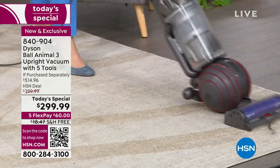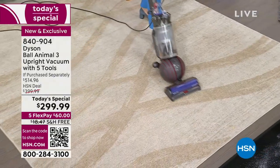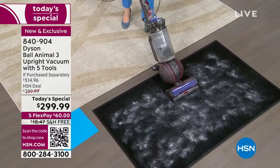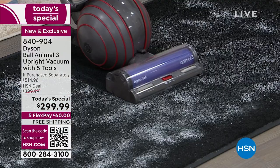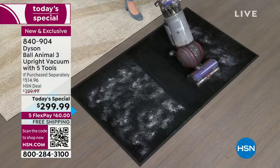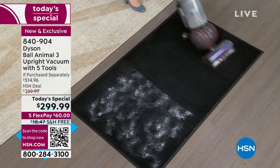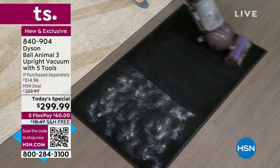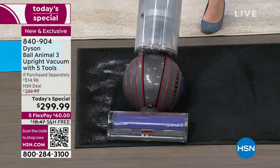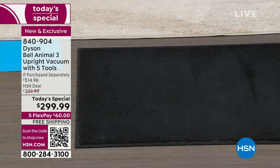And what this Dyson technology does now is it's going to comb through the hair. I'm going to go right over to this black rug because I want you to see the power. You'll see the camera captures it — the way that it agitates, the dust jumps right into the vacuum. It's cutting through. It's that edge-to-edge clean. We just did three strands of hair there and it's combed its way through and we've just moved on to yet another floor surface without doing anything except moving to the carpet to clean.